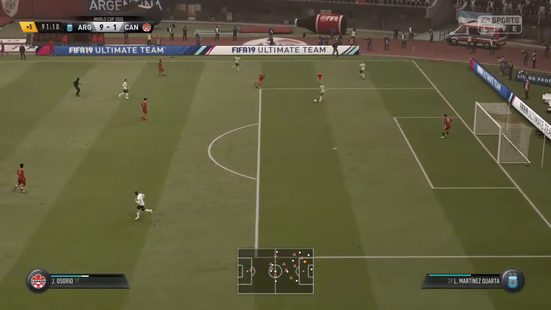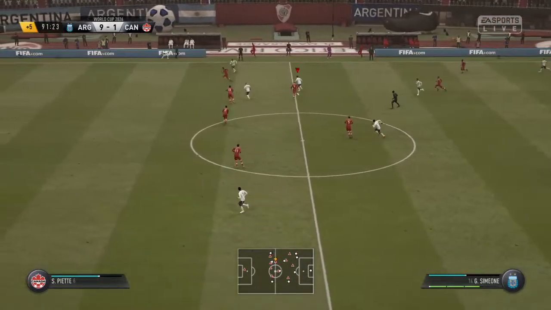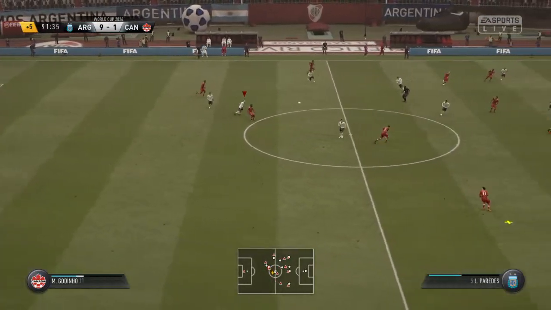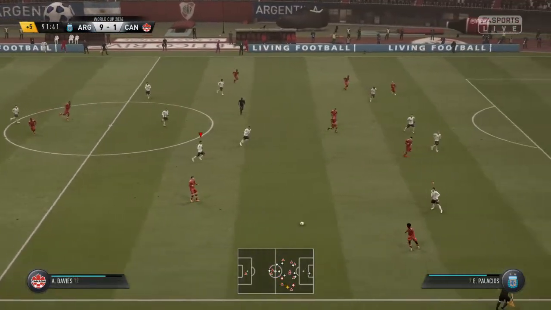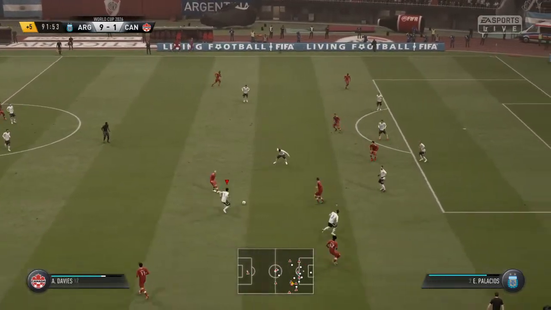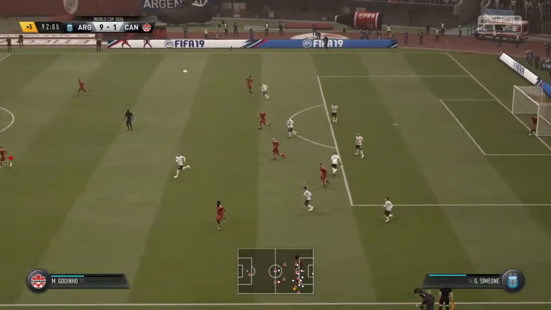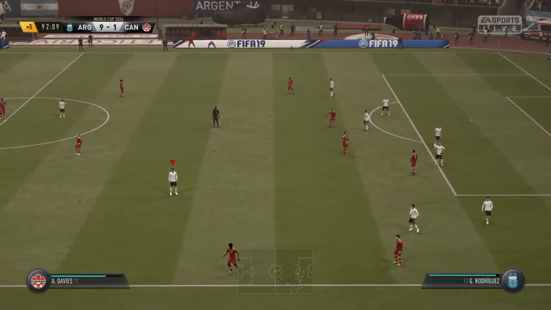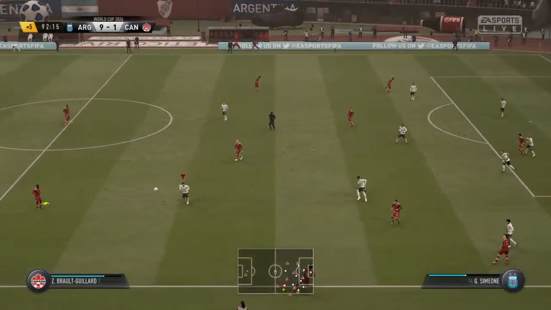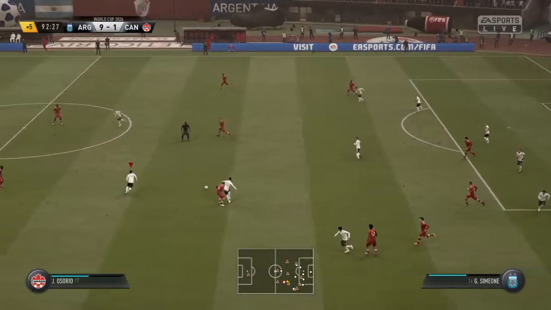Possession given away once more. Great interception. Davis. Here's Chapman. Fabulous clearance. They've got the ball back by that interception.